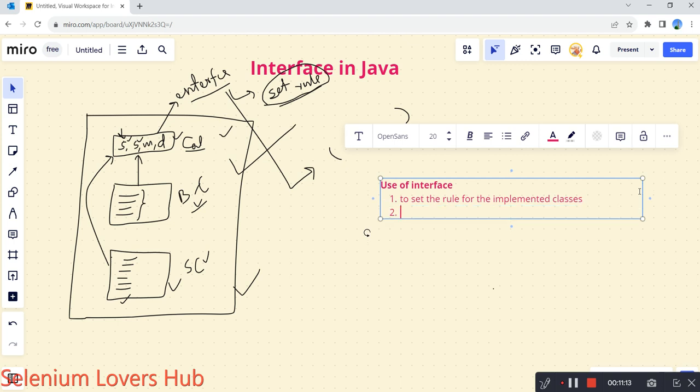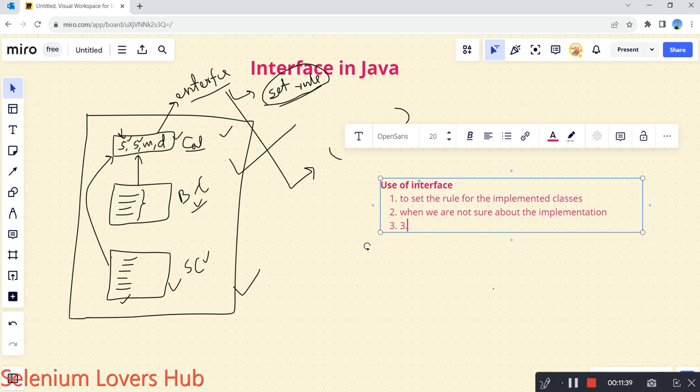And number two, we can say, when we are not sure about the implementation, that time also we can use the interface, right?